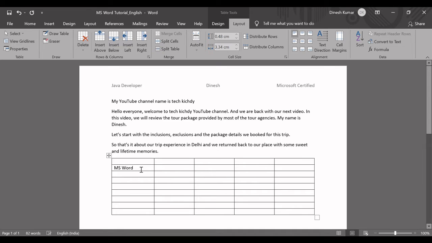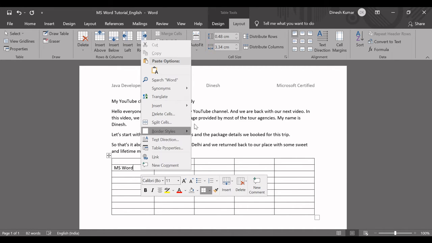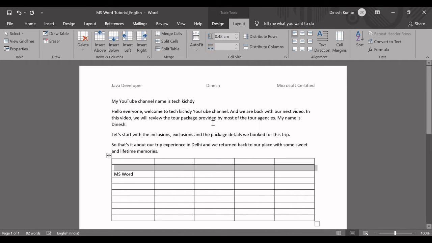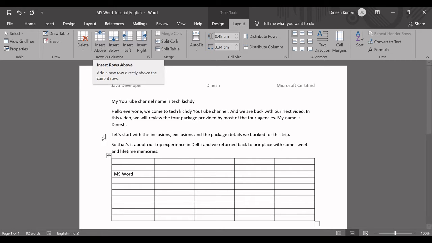So there is another way to add: right click your mouse and you have this option rows above or rows below. So this is useful when you're adding one column or one row at a time. But by using this function, you can add multiple rows and multiple columns at the same time. So let me just show you.